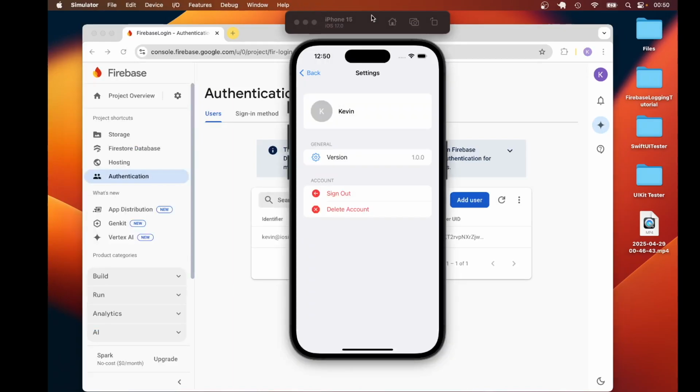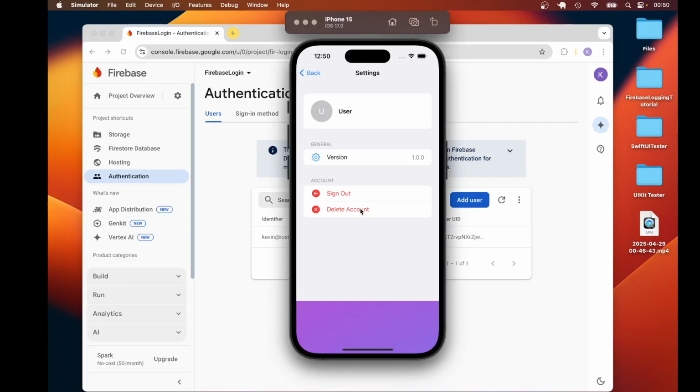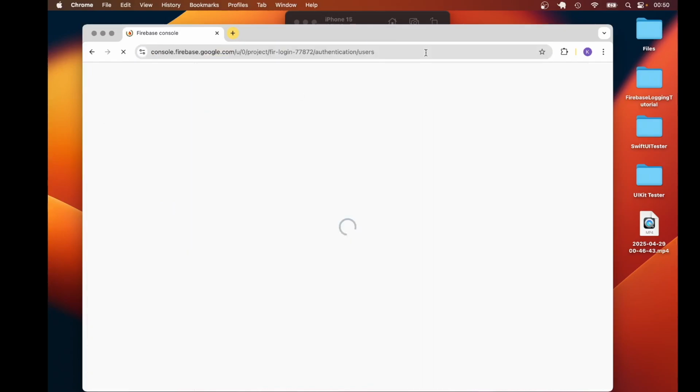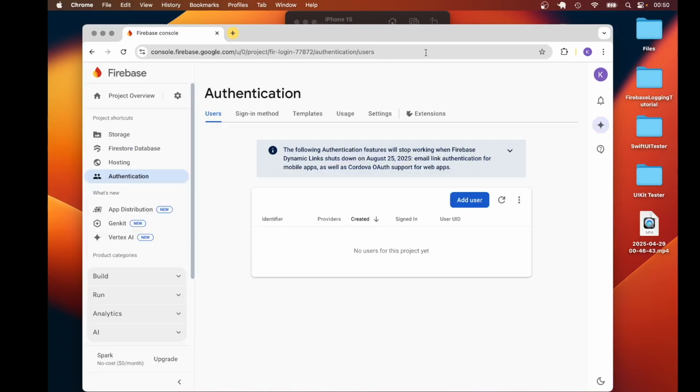So now I'll delete the account. And then I will refresh the browser. As you can see, the user has been deleted from Firebase Authentication database table.